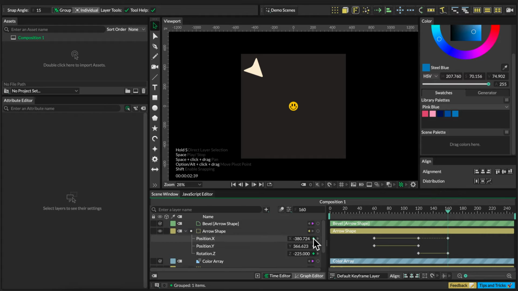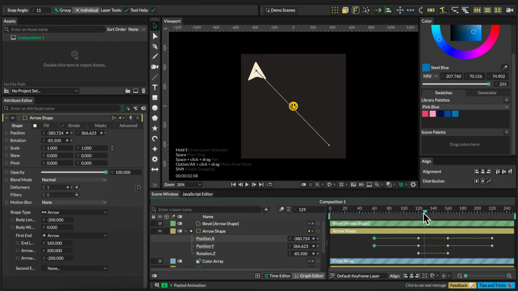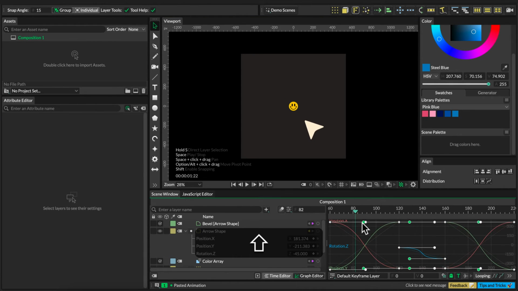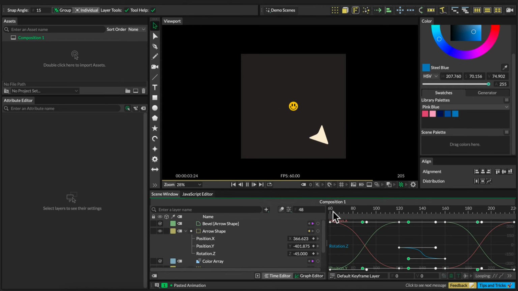Then I'm gonna add 2 keyframes at the end of the rotation and the position, and copy the first 2 keyframes from the position. Then I want to add some easing to it. So I go to the graph editor, go to interpolation and choose Bezier, and I will increase the easing curves by holding Shift. And now we have this looping animation of going up and down.